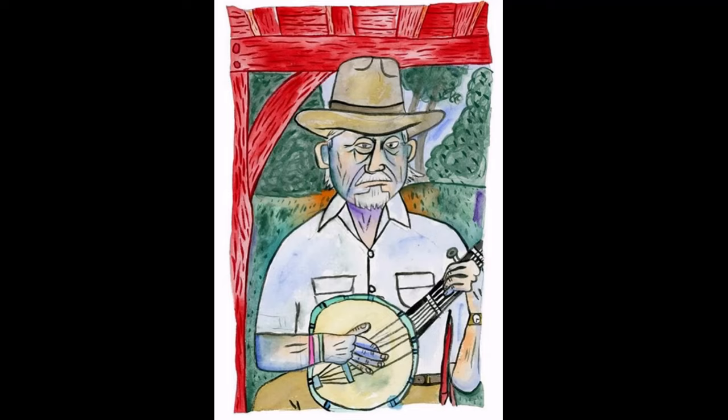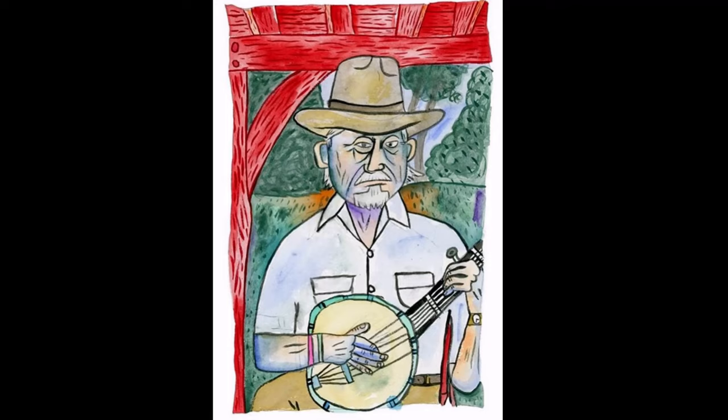Old-time version of Lonesome Road Blues. How much time passed between those two versions? Fifty years, maybe. Fifty years or so, I'd guess.